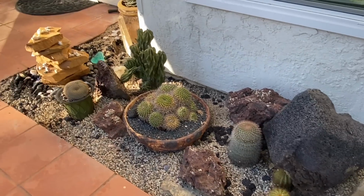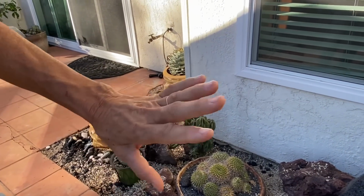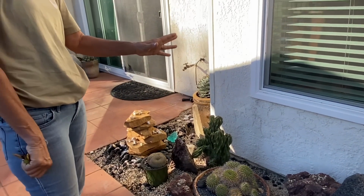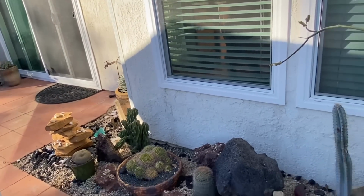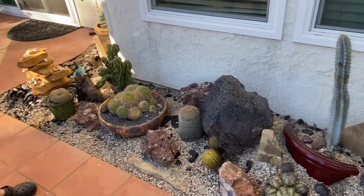This is what it's all about, guys. In a good xeriscape, it's as much about the rocks as it is the plants. I've got mounds, I've got boulders, I've got flagstones, I've got pots, I got Greg's beautiful fountain. This just brings me so much joy. I just love this bed.